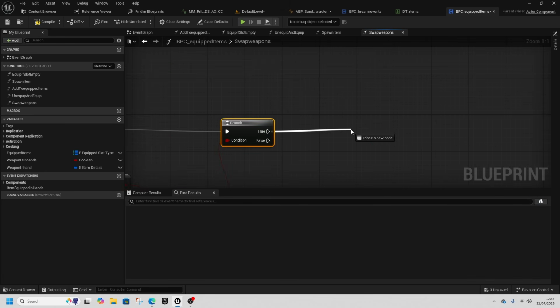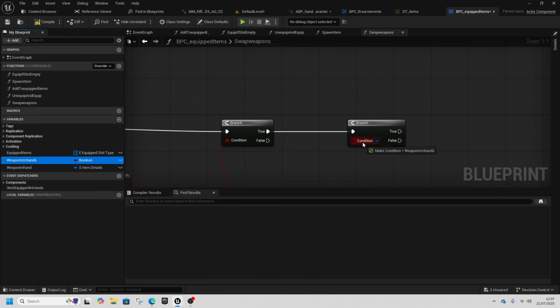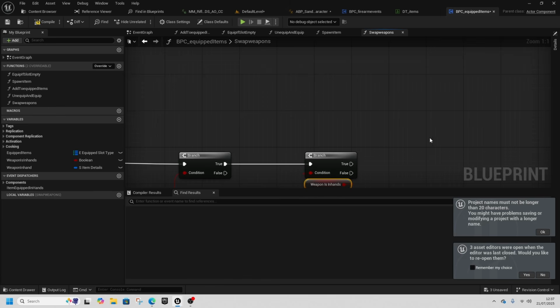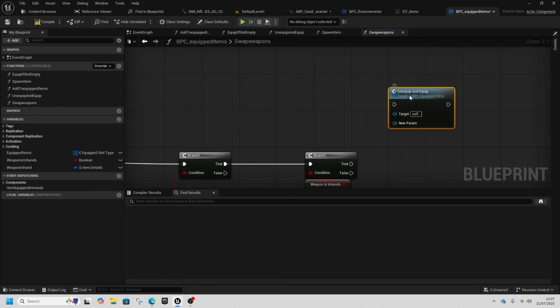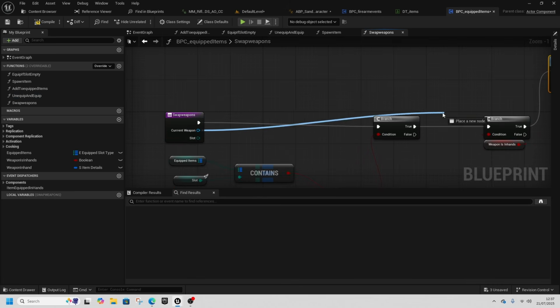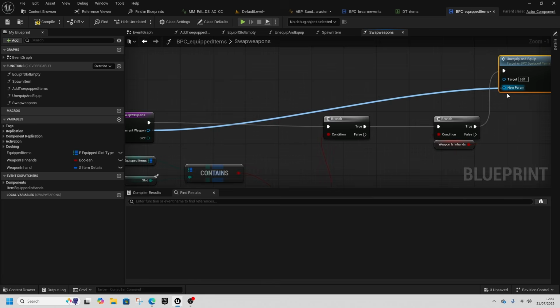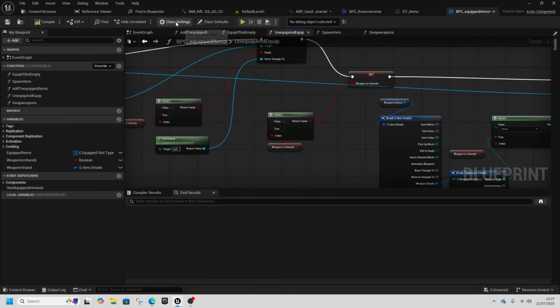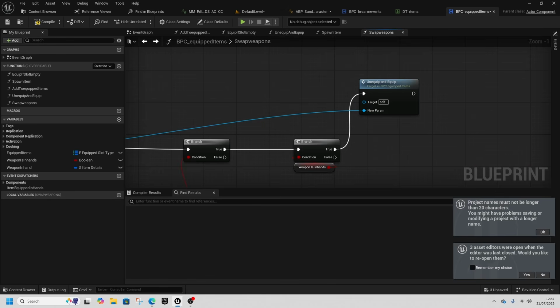Then we want to get another branch. And we want to check if the weapon is already in hand. And if the weapon is in hand, then we want to call unequip and equip so that we can put that weapon that is in hand away. So we get current weapon and put it into the parameter, and then that'll run all the code there to unequip the current weapon.